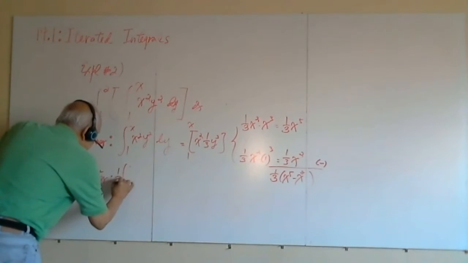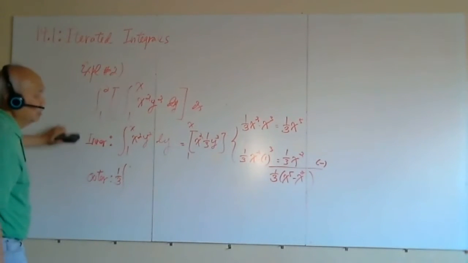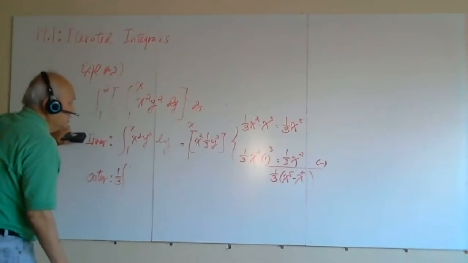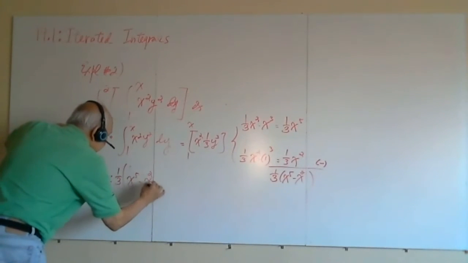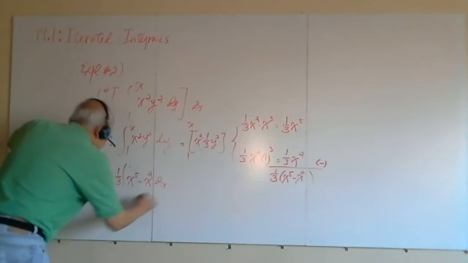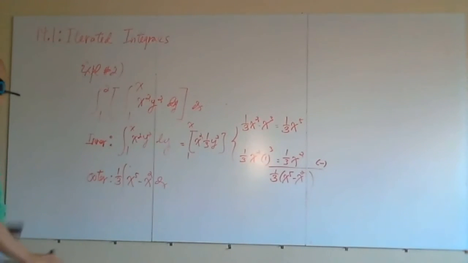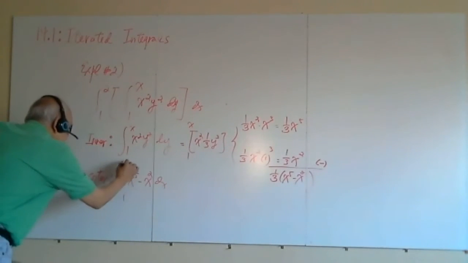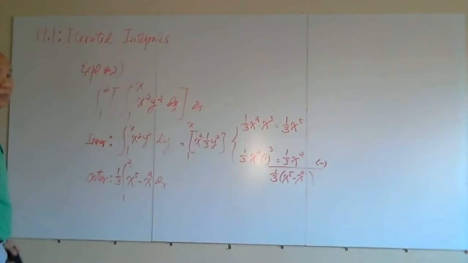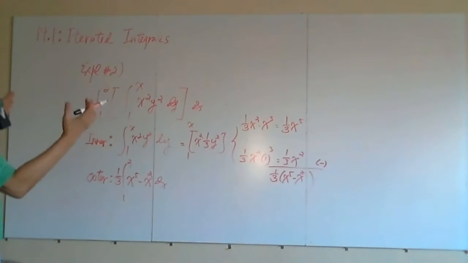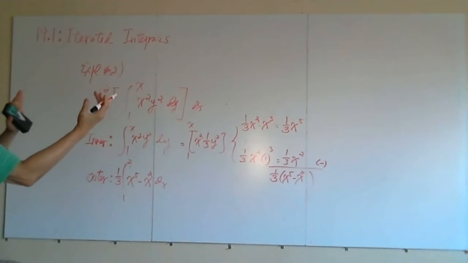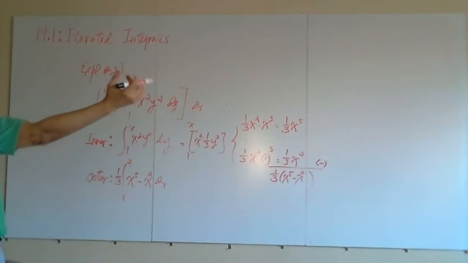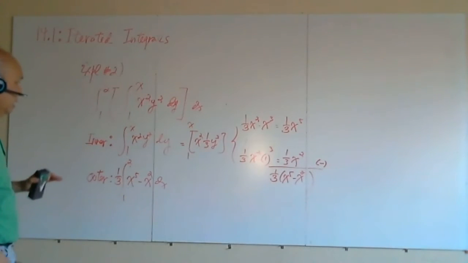And then, well, let's put the 1/3 outside because 1/3 doesn't have any relevance at all. x to the 5th minus x squared here, dx. And this one is 1 and this one is 2. Did you see it? The way you do it is that you need to deal with the inner, just like the concept of pandas, the one that's inside, and then go outside, expanding outside. Yes, everybody okay?